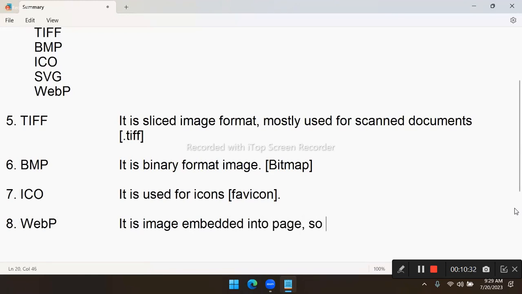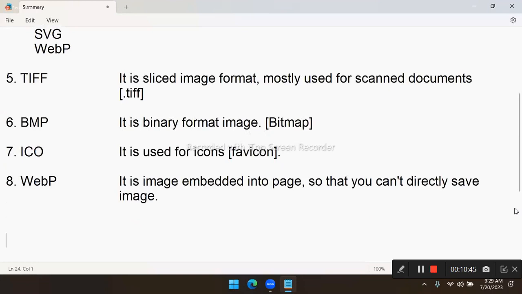So that you cannot directly save the image. That is one good security. These days, everybody is using this. Earlier, when people saw some photo on a website, they would simply right click on it and save that photo.